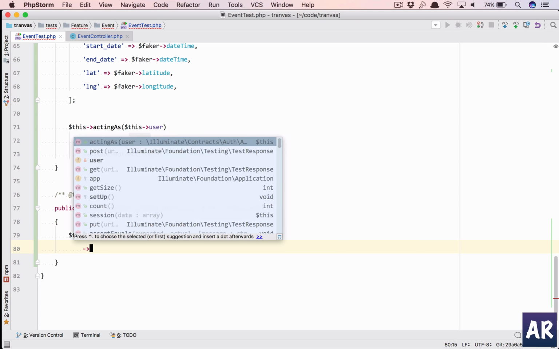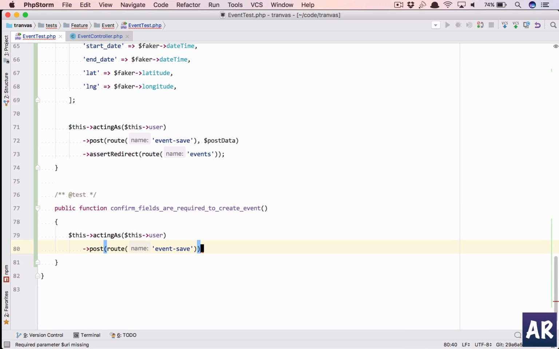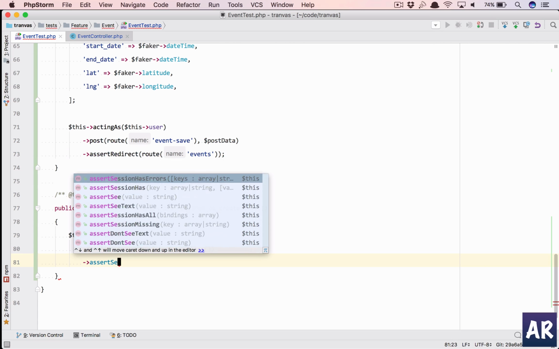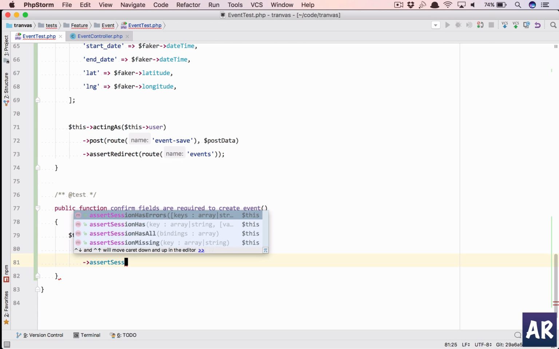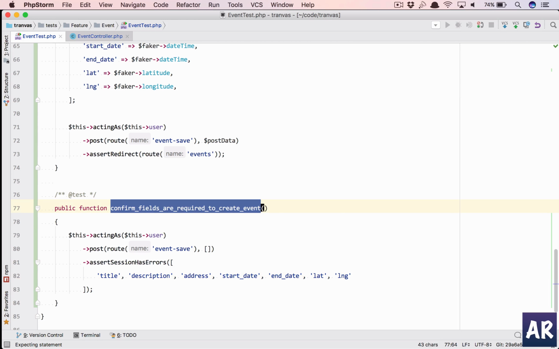And then I'm going to hit a post route which is event save, and I'm not going to pass any data in it. And then assert session has errors, which can take a single key or an array. So in this we'll have first title, description, and then all the keys. All right, so let's see if this is working as well.